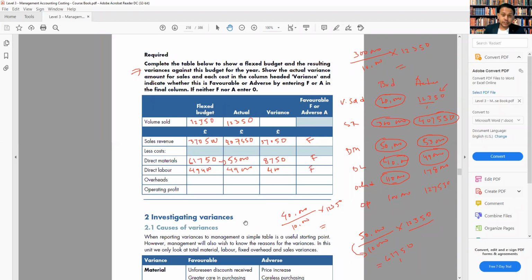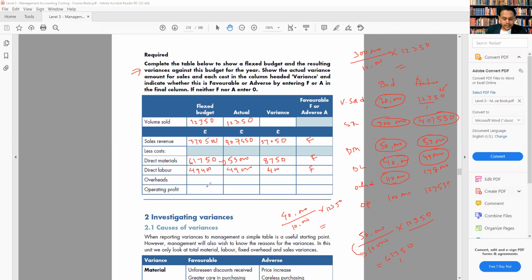If the question clearly mentions that these costs are fixed, then we don't change them. Normally the fixed production overhead is fixed. But if it says overhead only, overhead can be variable or fixed, so you have to look for more information. If the question says overhead is variable, you do it the same way as we have so far. If the question says overhead is fixed, then we don't change it. All right, very well done.